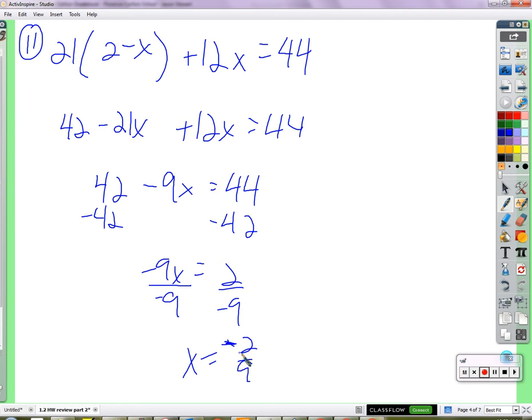x equals negative 2 ninths. And we're not afraid of fractions, so we'll just leave it just like that. Instead of writing negative 0.2 repeating. Robert? So if you're confused, if you simplify or not, can you do both answers in decimal and fraction? Decimals are not simpler. So I wouldn't call that simplifying, I'd just be writing it as a decimal. Unless I ask you to write it as a decimal, I love fractions. So if you just leave it as a fraction, that would be great.